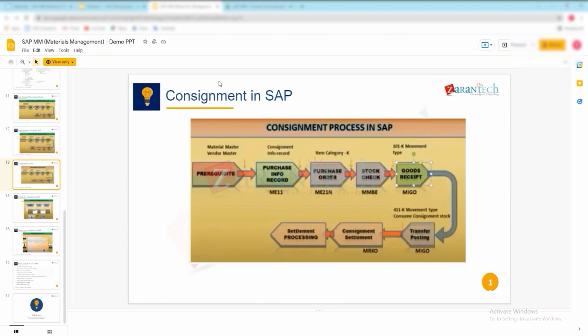Suppose, for example, you sent a few hundred pens to Amazon, and Amazon tries to sell those pens to customers, but there is no customer interested in buying your pen. Then Amazon will return your pens to you, meaning there is no payment, just a give and take. I'll explain this consignment process theoretically and practically in our next session.